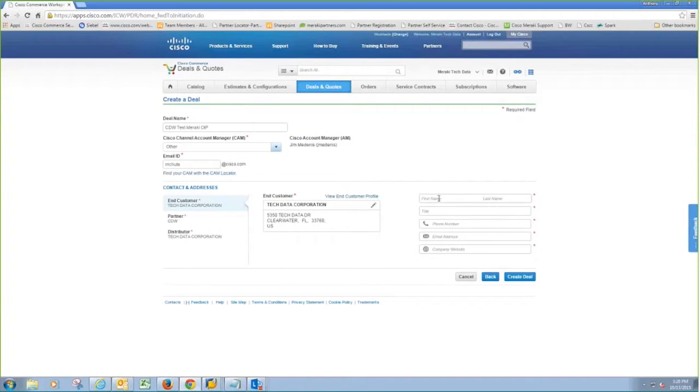Now I need to have my end user's contact info. So for our purposes for this, I'll put my information in here. Solutions associate. And then we need their phone number information. This is just so that in case the account manager needs to reach out to them, or so that they also have it on record. They don't normally reach out to them though.